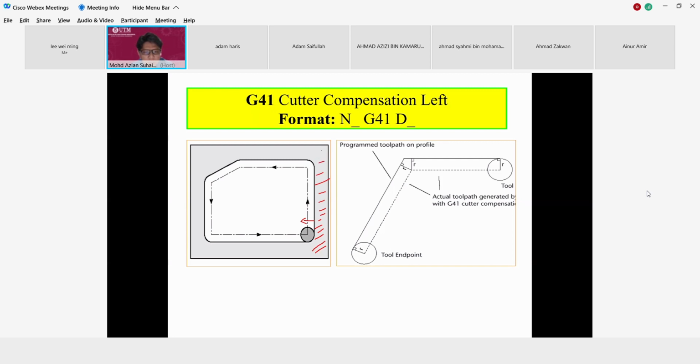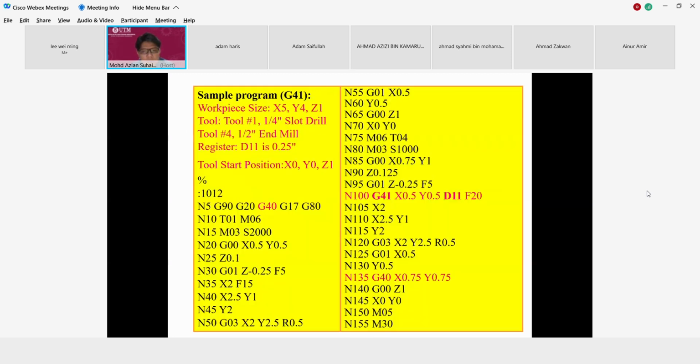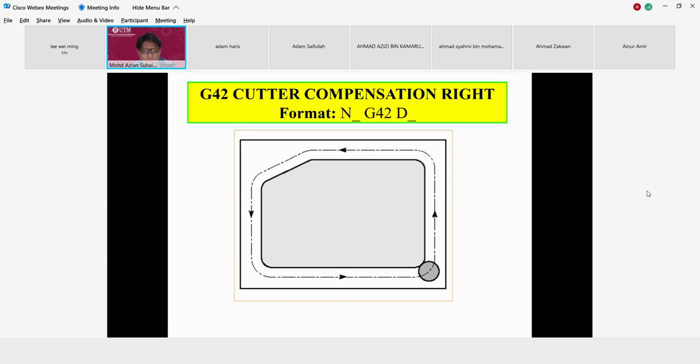This is uncut material. So it will make a pocket. In machining, we call this a pocket. So this one uses compensation left. There is one more, right. For right, they will cut it here, and this area is uncut. So this one is an island. We call it an island, pulau.